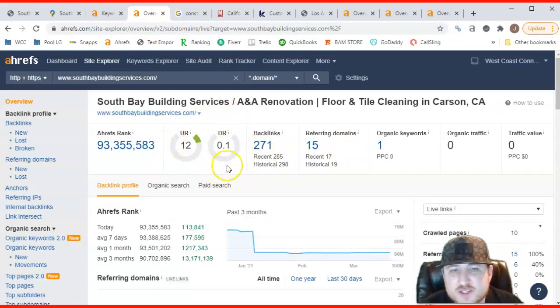And I went ahead and put you guys into Ahrefs. Ahrefs is a site that shows the strength of your website. This is on a scale of 0 to 100, and you want it to be as close to 100 as possible. You guys are at 12.0. And really what you want is these to be 1 to 1, so if this is a 12, you want this to be a 12. You're only ranking for the top 101 keywords, and you have 15 domains sending you 271 links back to your site. So you're not getting any traffic on your website, and your traffic value is 0 for Google Ads.